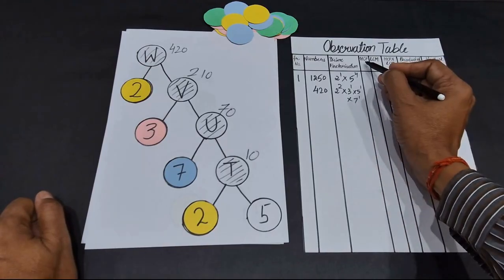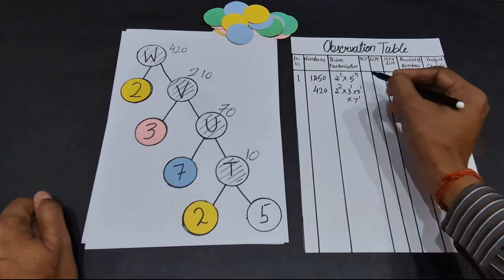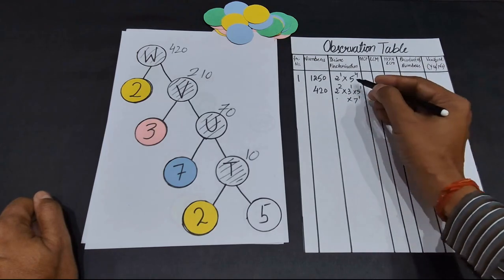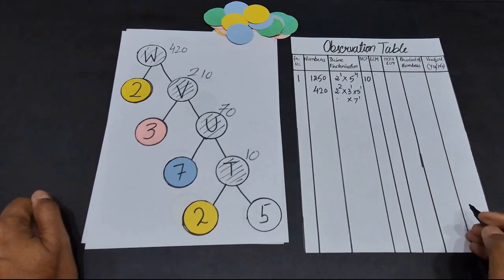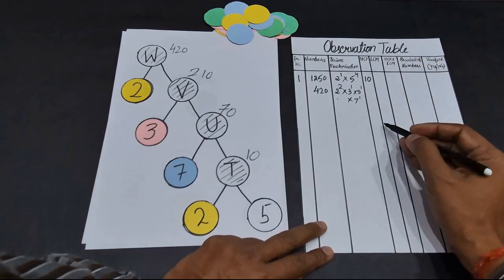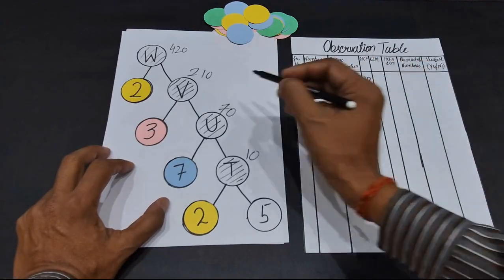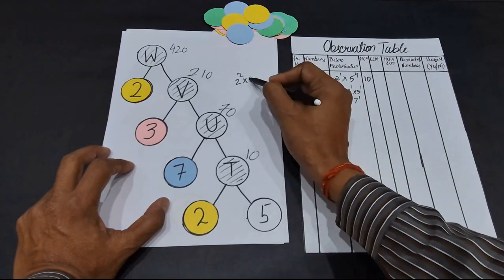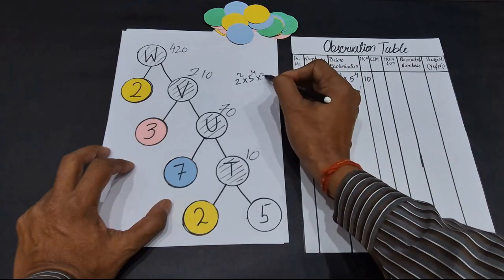Now to find the HCF, I'll take only the common factors. So there is 1 2 which is common and 1 5 which is common. So 2 into 5, 10 becomes the highest common factor. Now to find the LCM, I have to take the higher power of the common factors. So 2 power 1, 2 power 2 means 2 power 2. 5 power 4, 5 power 1 means 5 power 4. And then we have the uncommon factors 3 and 7.